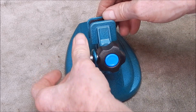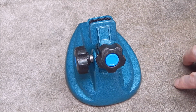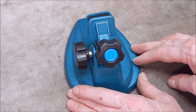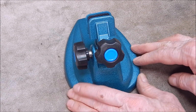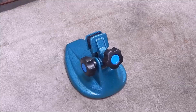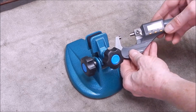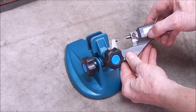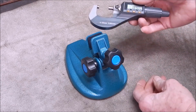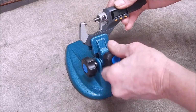Now, you shouldn't have to clamp it up very hard to hold your trusted and valued micrometer. So I'll pan out a bit. I'll stick in one of my multiple micrometers and we'll try it out. I'll start off with the micrometer I use the most these days, and that's one of two digital micrometers that I got from Banggood, and this is by far the better one. This is a really, really nice little unit.